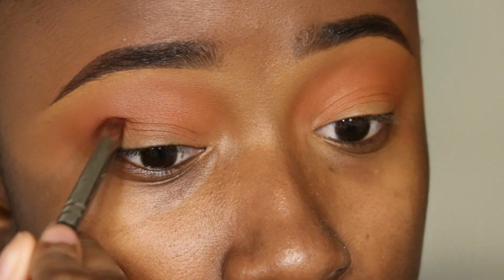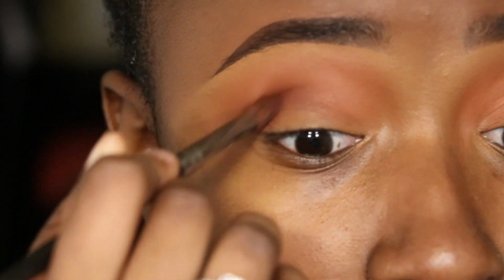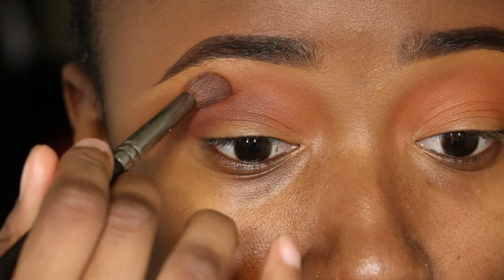You can feel, wherever your eye caves in, whatever that is, because everybody's eye shape is different. So that's what we're gonna do. We're just gonna literally follow where that caves in. You could feel it, like the bone or whatever that is.